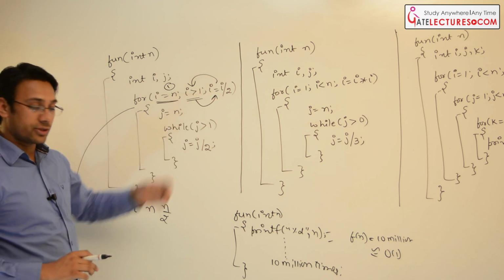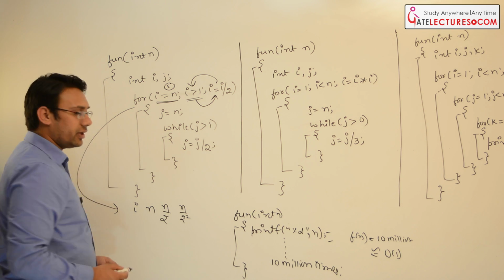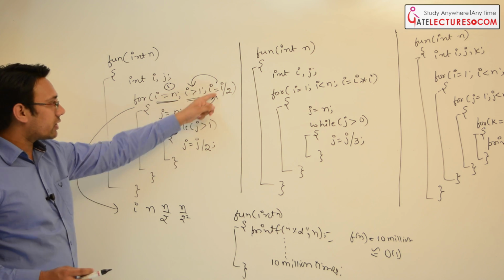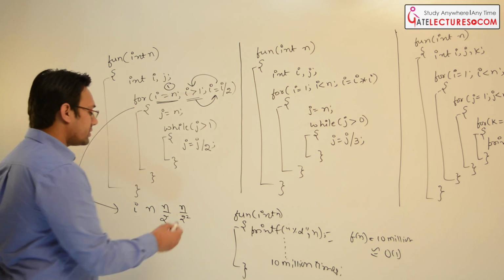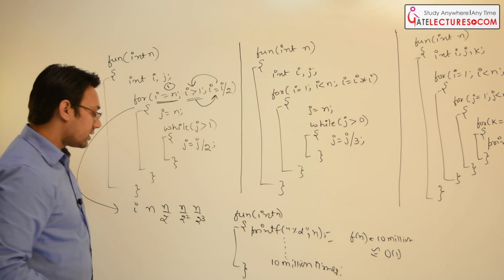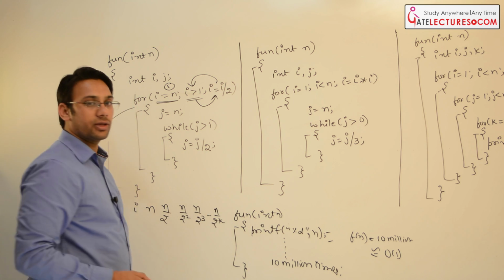Again we are going to execute this. So next time the value of i will become n/2, which is equal to (n/2)². Again (n/2)² is greater than 1, so we are going to execute this statement. Therefore how many times will it be executed? (n/2)³, right? And so on. Let us suppose this is (n/2)^k.